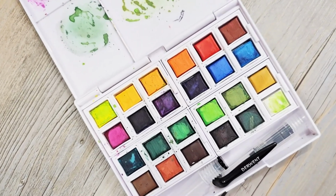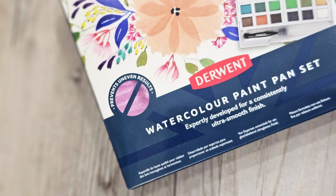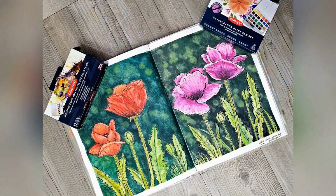So what does that mean? If you are somebody who has the Inktense travel set already and you're really happy with the Inktense paint pans, I don't necessarily think you need to run out and buy these, but if you are someone who wants something a little bit more watery and a little bit more wishy-washy, then you might be curious enough to get these. I think that both are great products. Very subtle difference though, mainly in working.